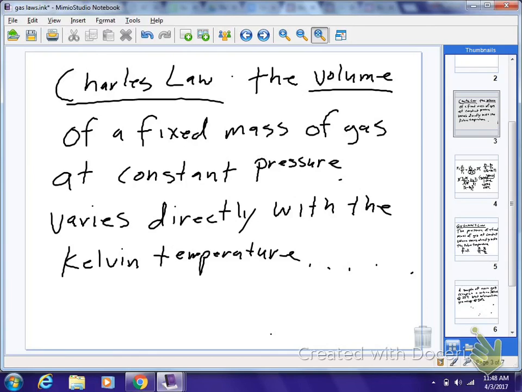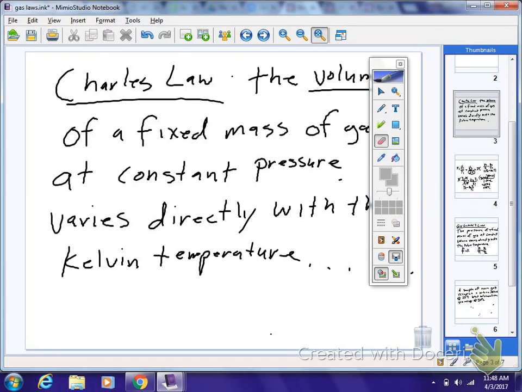Let's take our V and divide by T. And that will give us a constant. You can do that at all different types of volume and all different types of temperature. We're going to call that V1. V1 is a particular trial, like you guys did different trials. And T1's a different trial, and that equals K1. K is just a constant.